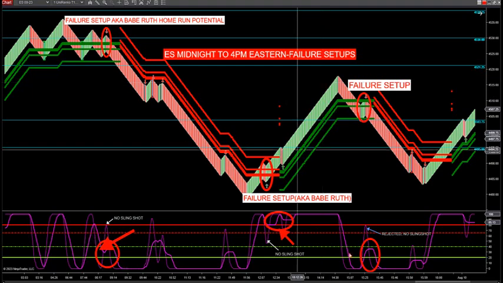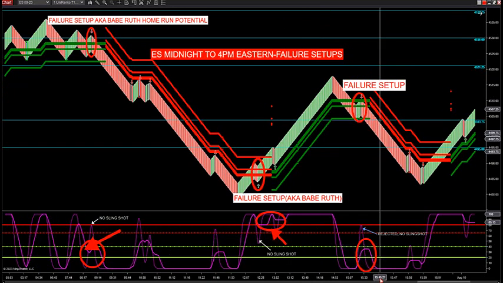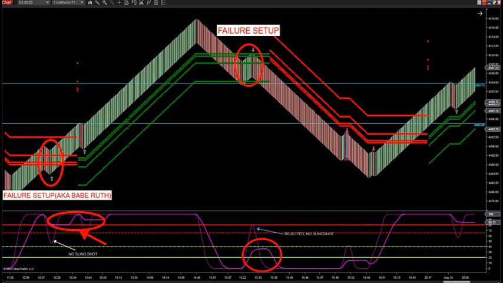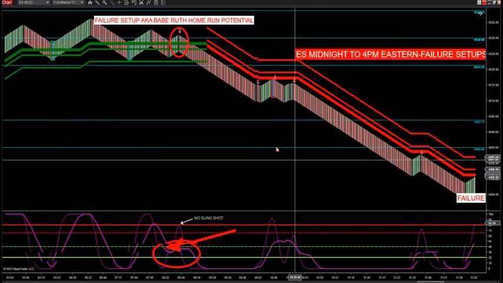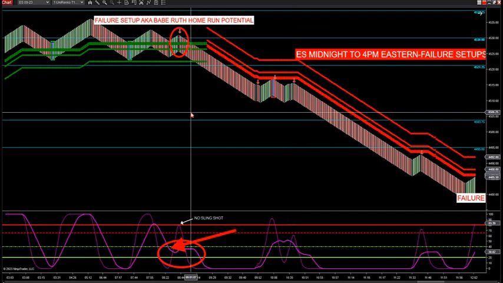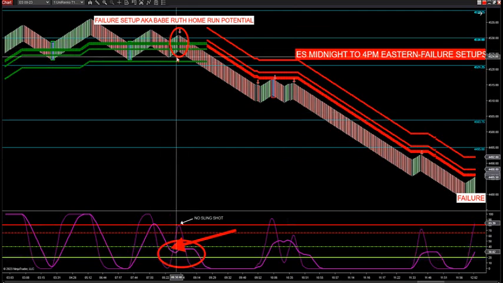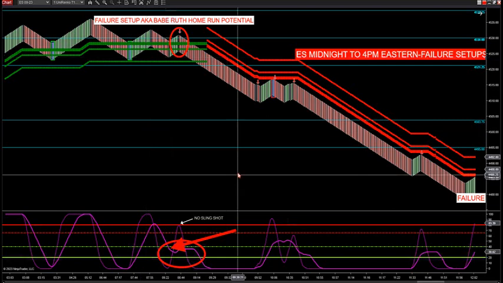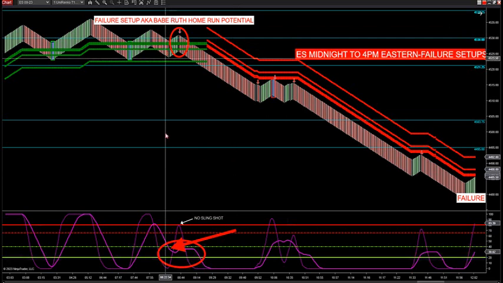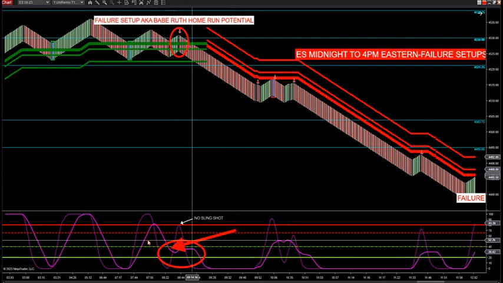So here's how you set the trade up. Let's go over the specific way to look for a failure trade. These trades come up for one reason. These zones are very, very, very important. These zones, like I said, have been back tested for over 30 years. And we know that these zones, statistically speaking, should come up with these four setups. So that's key. The key is the zones, and the key is the signal lines down here.